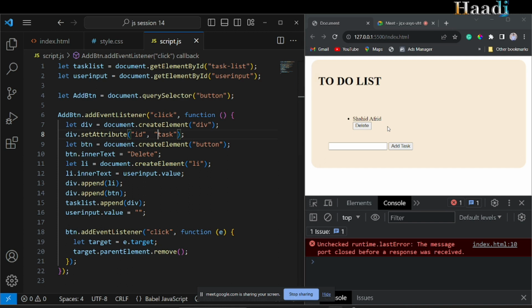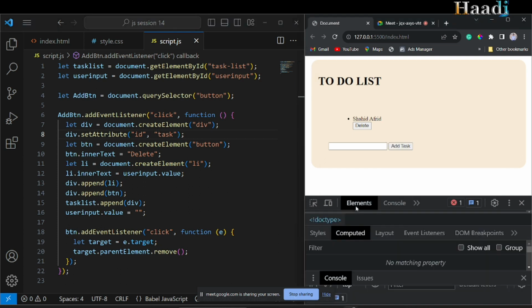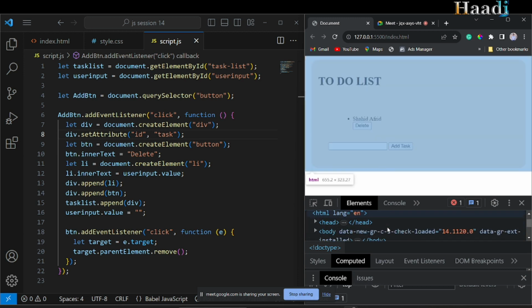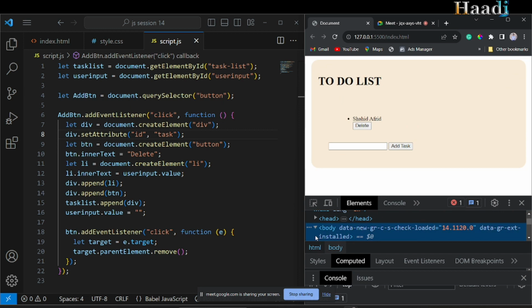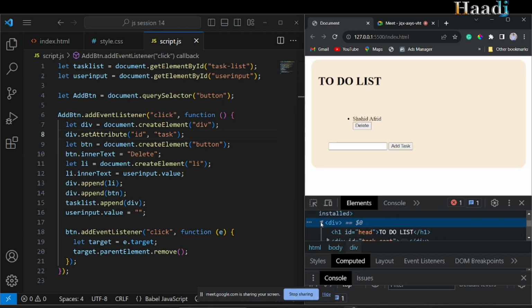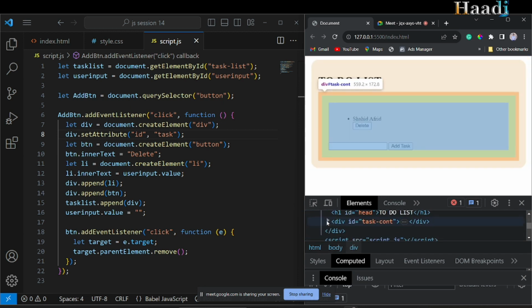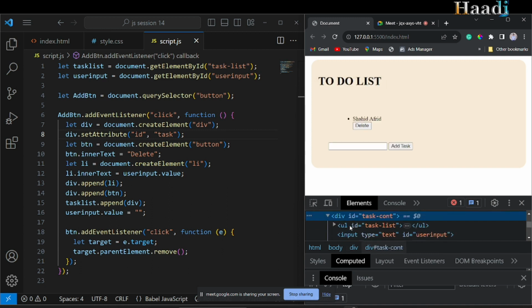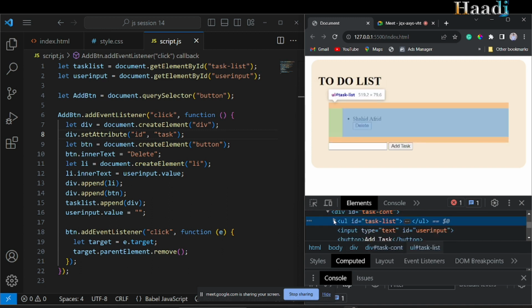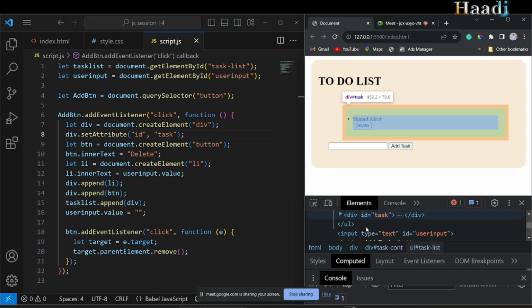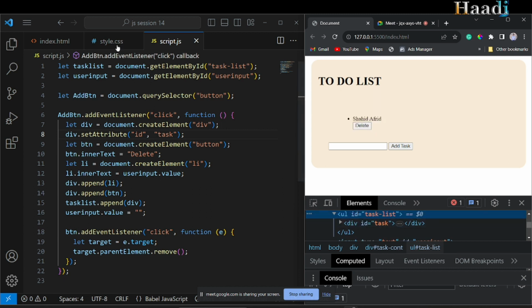Let me check if the ID is assigned to the div or not. Inside body, we have div, inside UL, inside UL we have this one ID, this task. Okay.